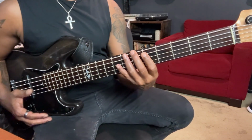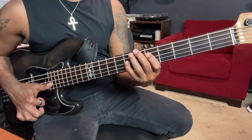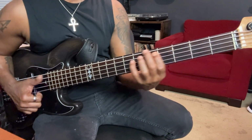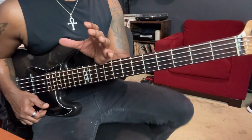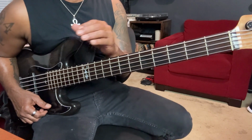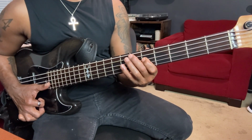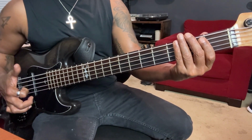You do need a 5 string because, or, oh, sorry. So, it's going to be F. Let me slow down and explain that a little bit better. I'm going to do it with a 4 string shape. I haven't thought about doing it like that, but I'm going to do it like that. F, once again, F, E, D. You see that?